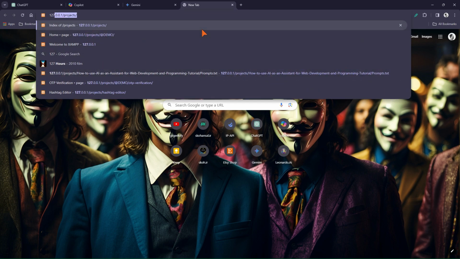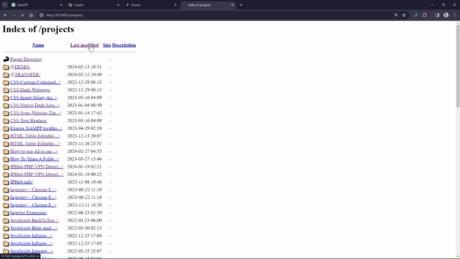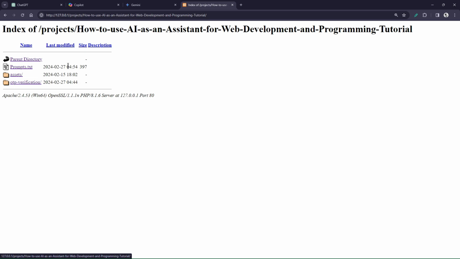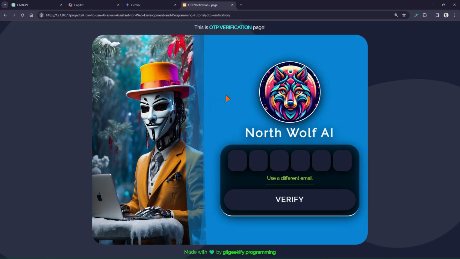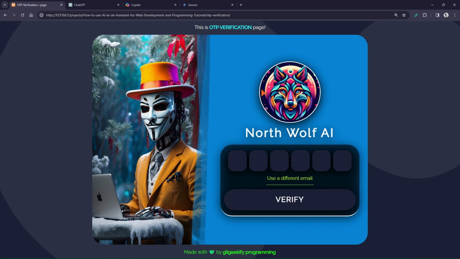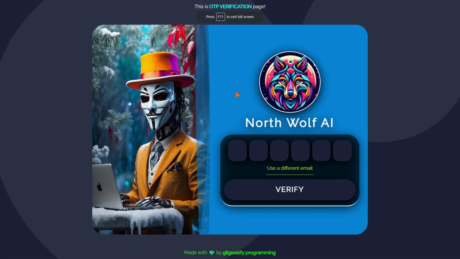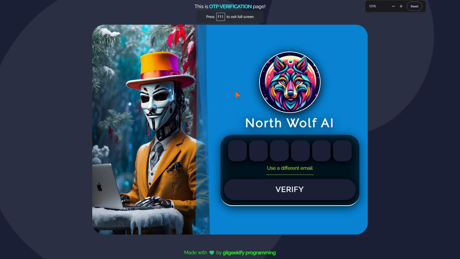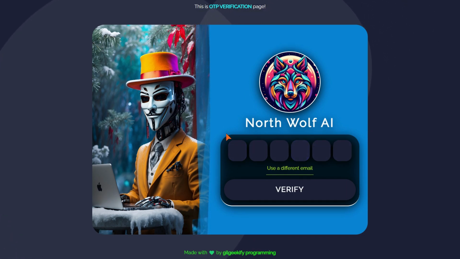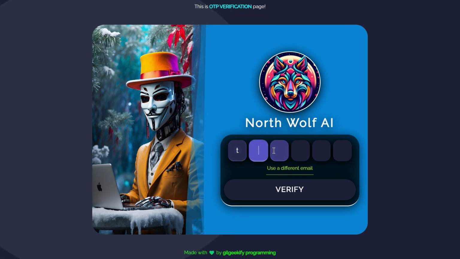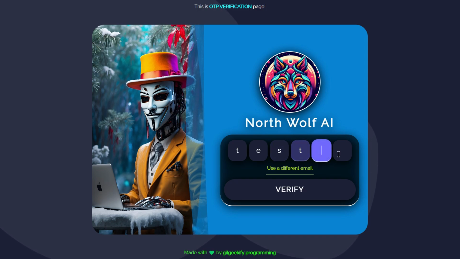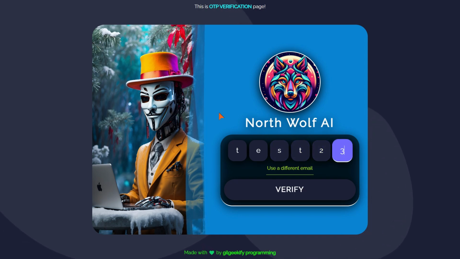Very well, now I intend to show you a simple and short example of web development using artificial intelligence. This project is related to account activation using a form with a one-time password, OTP. I use this example to better explain how you can use AI as a professional assistant. I want to create and add some specific features that I have in mind to the inputs of this form with the help of AI.